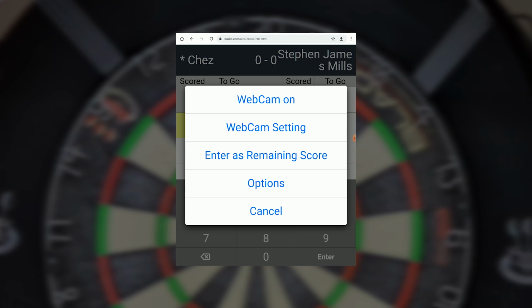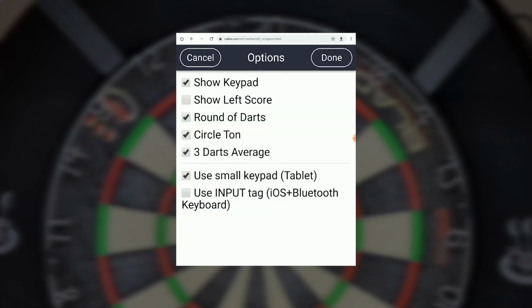If you're having issues with seeing it, I suggest going to options first and making sure you put use small keypad. This is for tablet, because otherwise, if you don't use a small keypad, you won't see much, because you've got the keypad, which is what you use to put the score in, the camera, and the tracking of the scores.